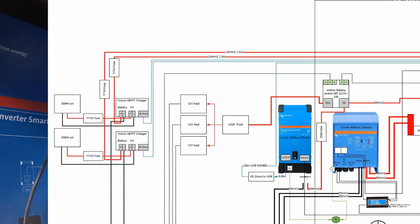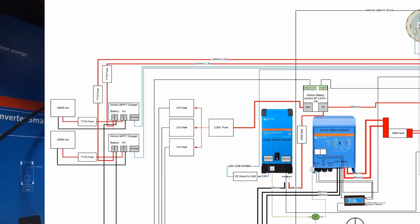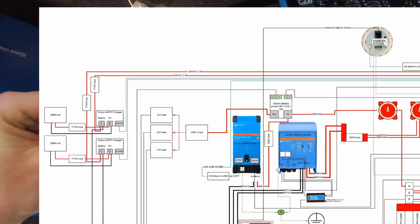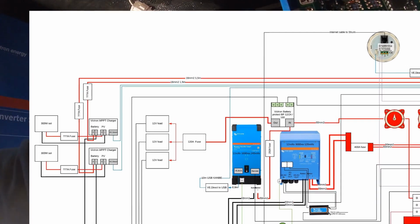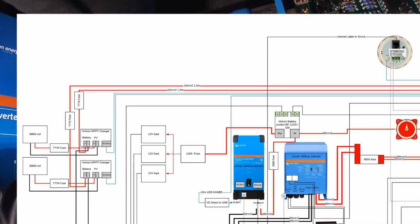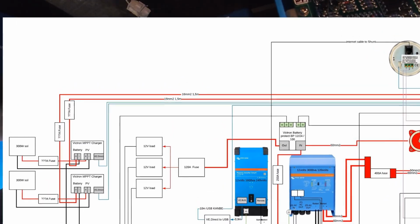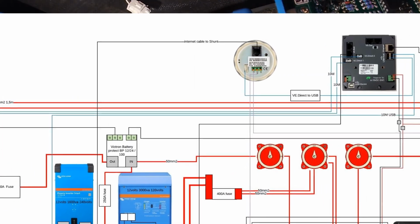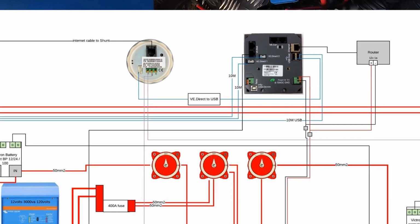And for these solar charge controllers to be able to talk to my color controller, I used the two VE Direct ports and had a VE Direct cable, which is 10 meters, one for each controller, which I ran all the way through the RV up to the color controller.